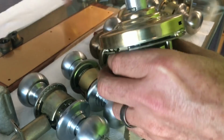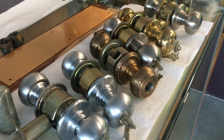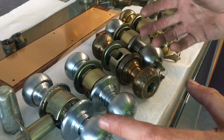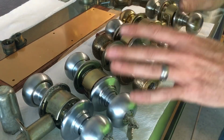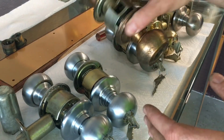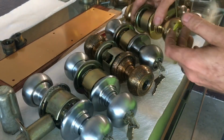So anyway, I'm going to put this back together and just go ahead and get it out of the way so that I can go over the actual point of this video, which is the D-series knobs. So of course nowadays D-series door knobs are very rarely used because of ADA compliance, Americans with Disabilities Act. So you're not going to often run up on these if you do mostly commercial. But you will if you are in an area that has houses that were built from like the 50s, 60s era, 70s era. You will sometimes run across D-series locks on the door because they were pretty popular on the higher end houses for a heavy duty lock during that time.